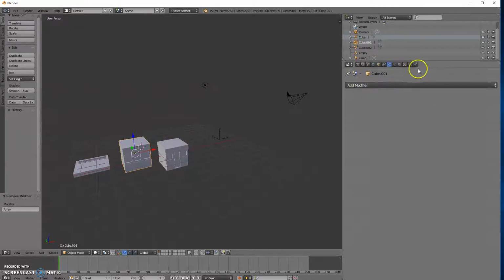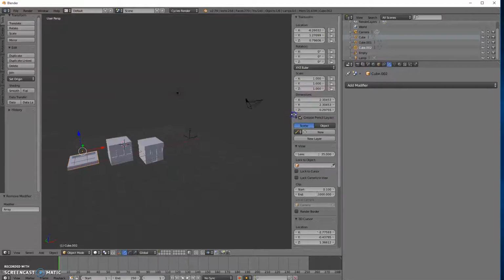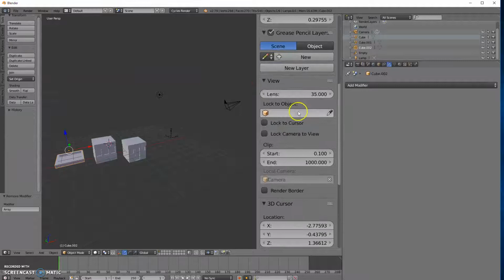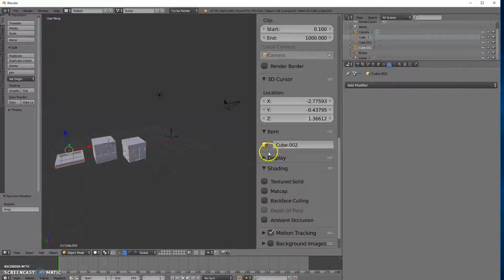So right now I'm in the properties editor over here. I have my middle object selected. And as you can see, right now my objects are named cube, cube.001, cube.002. What I'm going to do is open up my navigation tools, make it a little bit larger so it's easier to see. I'm going to scroll down until I find item. I'm going to rename these so I can see what they are really clearly. We're going to call this roof.